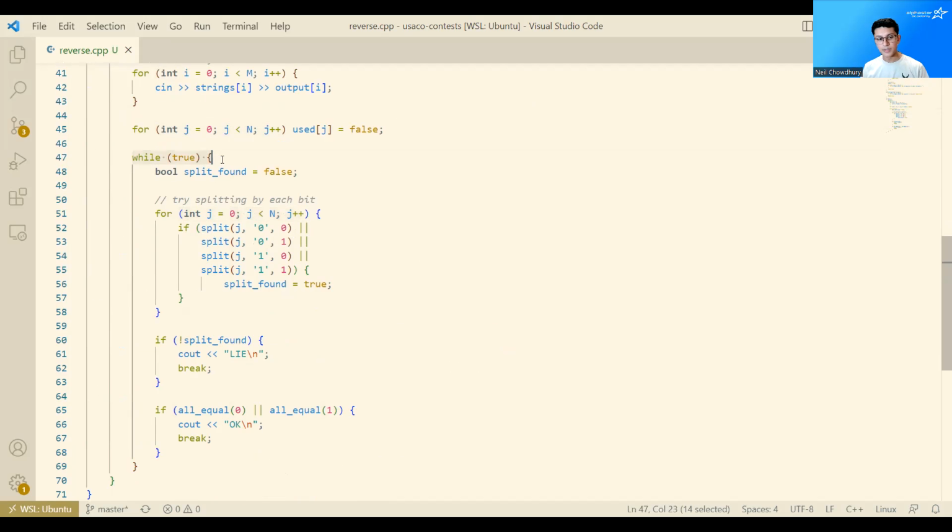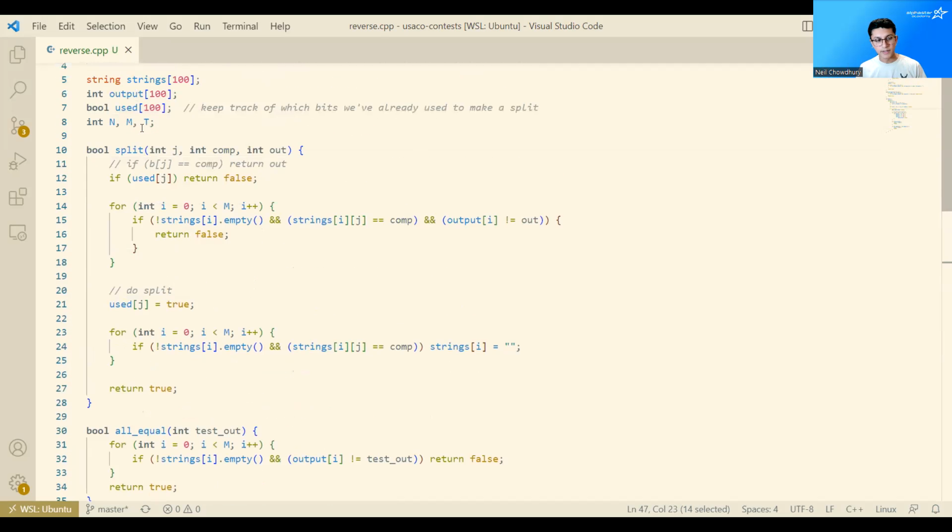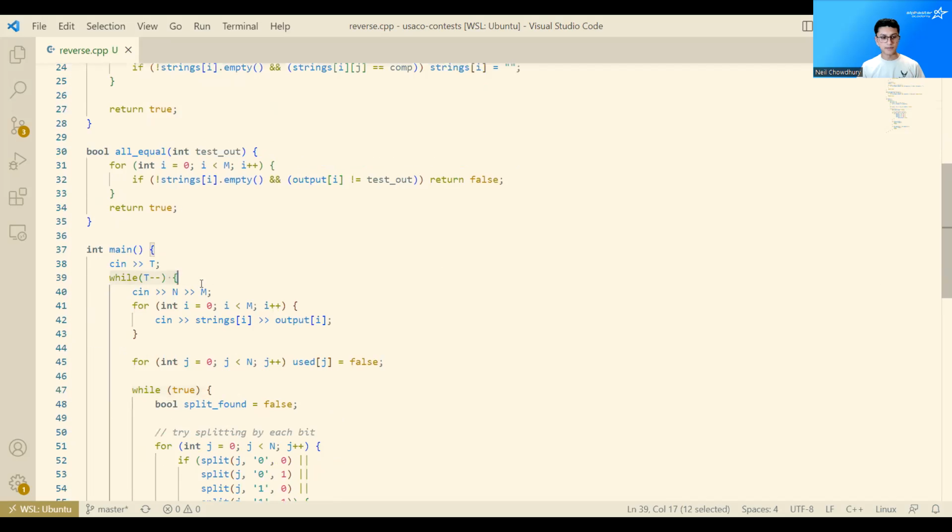And then this loop itself can iterate at most n times, because we try splitting by each bit. And if a bit succeeds as being a split, we'll never try it again. So this is O of n squared m. And we also do this t number of times. So in total it's O of t times n squared m. And that's our solution.